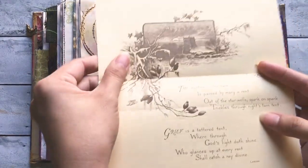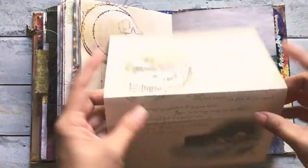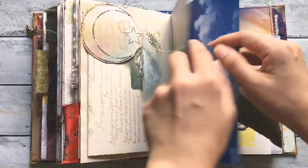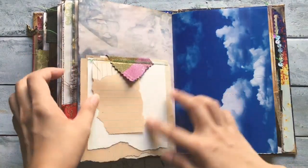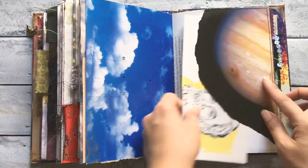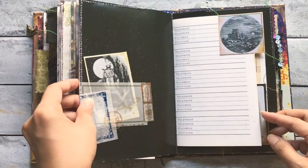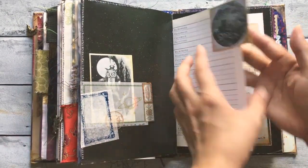Here's a book page about the night sky, and yeah, I guess that's it. Okay, and another scrappy notes page here. What I do is, when I don't like how the paper looks, I normally just cover it with anything, maybe collage something on it, or put scrappy papers or a pocket.